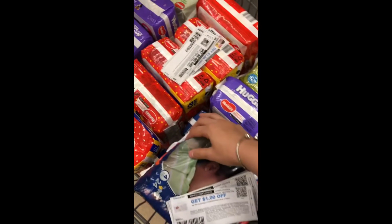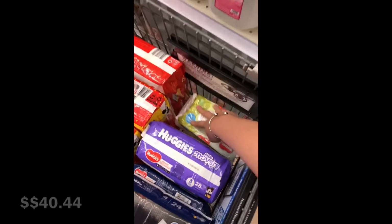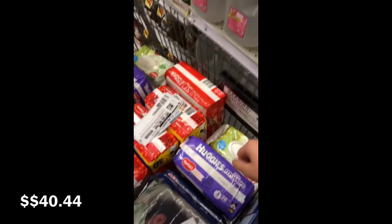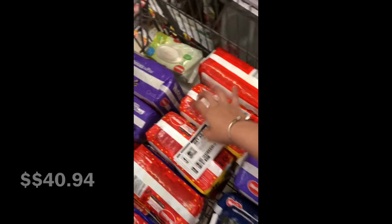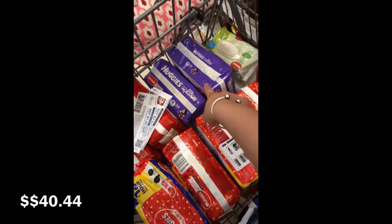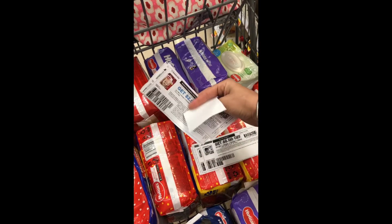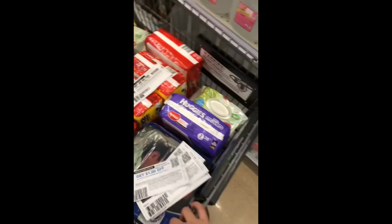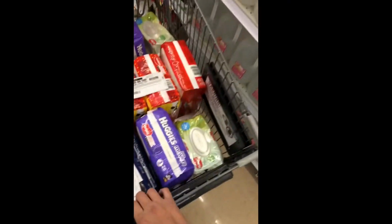So the first transaction, we did 4 of the $8.99 diapers and then the wipes. This box was $2.49. And then this one was $1.99. So it came out to $40.94 around there. The second one, she did 4 of the $7.99 ones and then 1 $8.99. So that got her total to $40 as well. And then the third transaction, she did 4 $8.99 diapers and then again $1.99 for the wipes and then a box for $2.49. So she has her coupons there for those. $1 off 2 for the wipes and then 4 $2 coupons. So she has them all ready. Are you excited? Yes. Excited to get some diapers for her baby, and these are gonna last her a really long time, so let's see how she does.